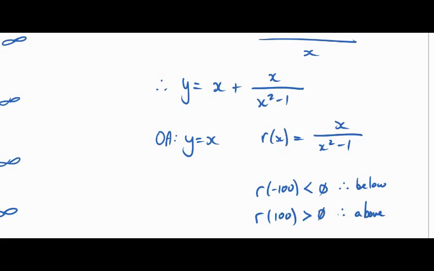I'll remind you, this is something that people get mixed up between vertical asymptotes and horizontal asymptotes and oblique asymptotes, exactly what the test looks like and exactly what your conclusion should be like. When do you only have to check if it's positive or negative? That's all you care about. When do you care about the actual value? Depends on what you're doing. So make sure you've got that clear.